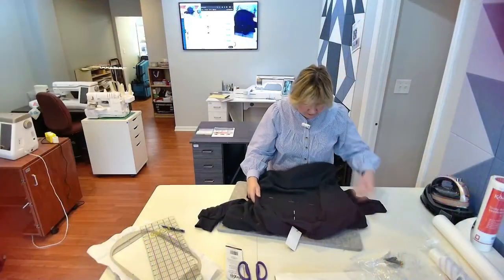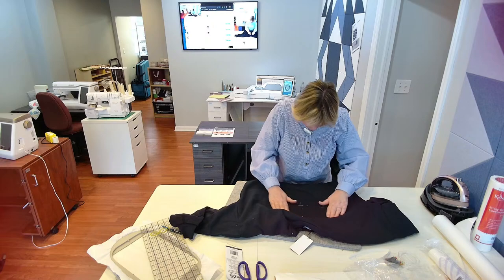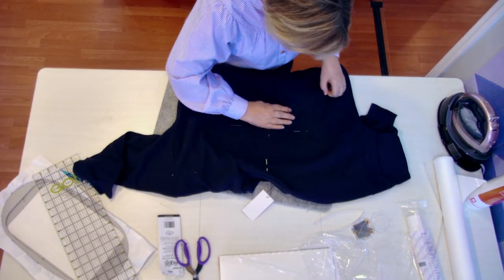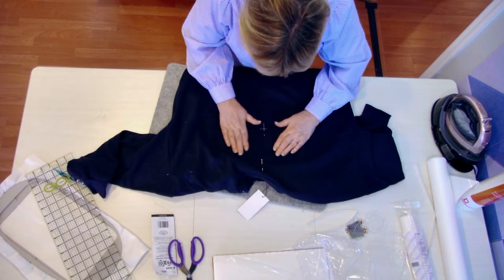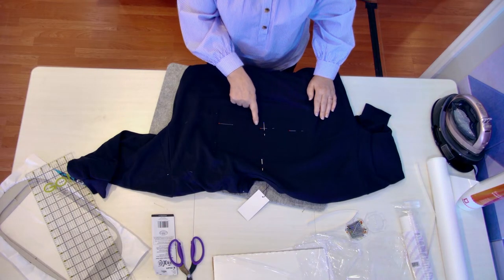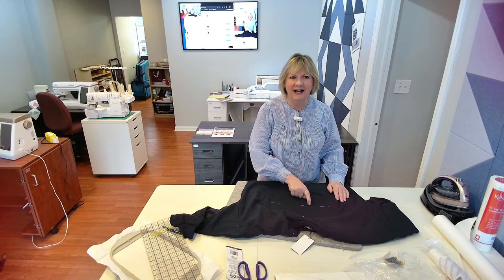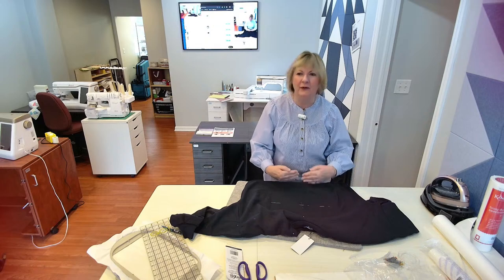And then also I do wanna smooth it. I don't want any bubbles. That's why I like using the sticky stabilizer, making sure I don't have any bubbles. Now remember, I wanted the bottom of my letter to be on the line. So I've got the center, so I need to move the whole thing down.